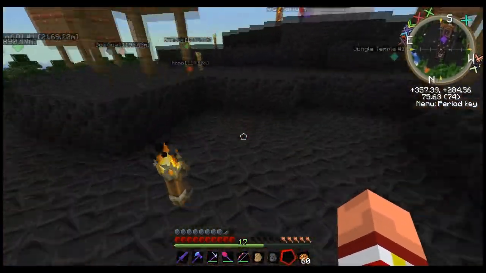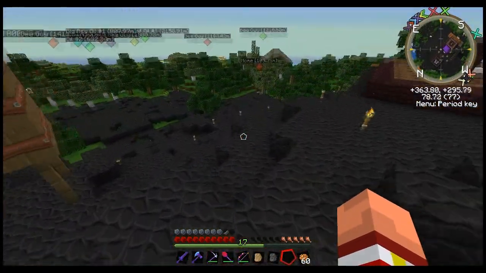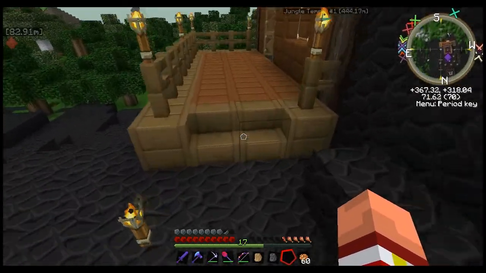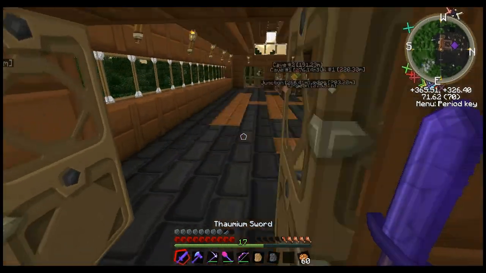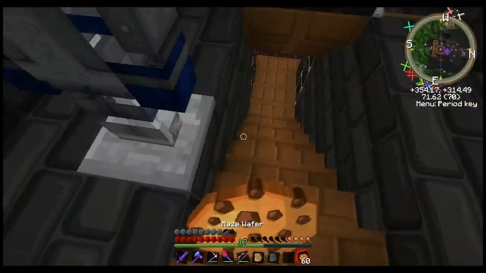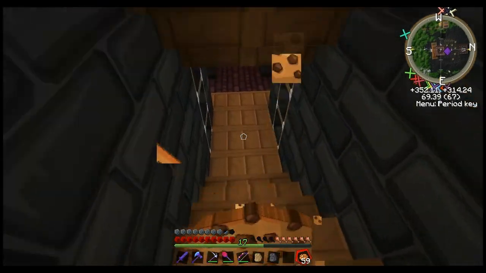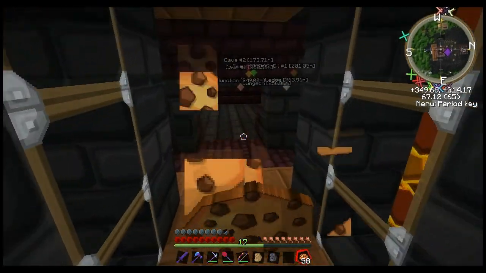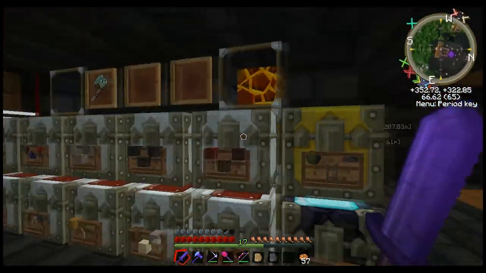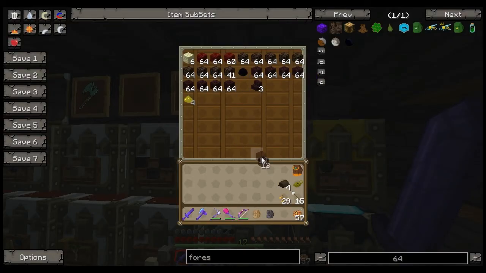Excellent. Let's go get some nether bricks. We can finish off that wall. Oop, jump, jumpity jump. I'll eat a cookie here in a minute. Sun's starting to go down. Cookie, cookie. Okay. So let's get some nether brick. Let's get a little more just in case.